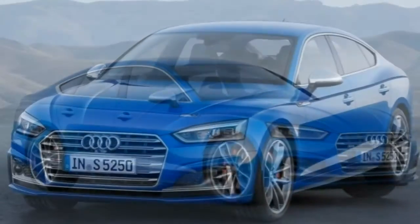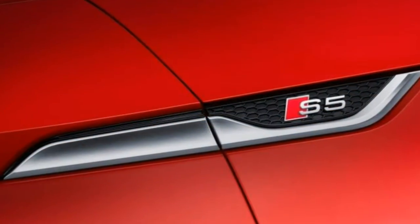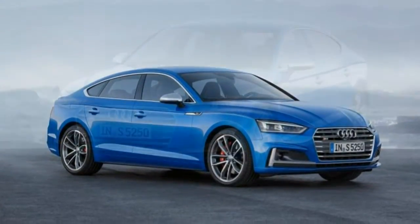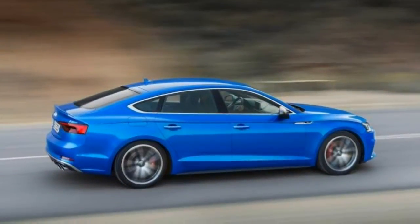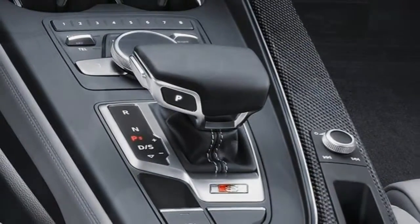streaming internet radio apps, remote vehicle monitoring using a smartphone app, a larger 8.3-inch infotainment display, a navigation system, a trackpad feature for infotainment input, a top-down parking camera system and a 19-speaker Bang & Olufsen premium surround sound system. All of these features are available as options within the Premium Plus trim.